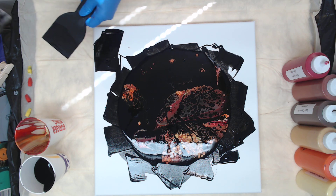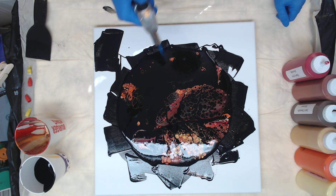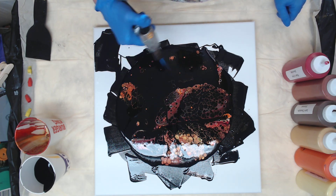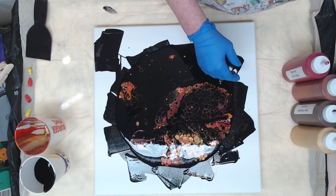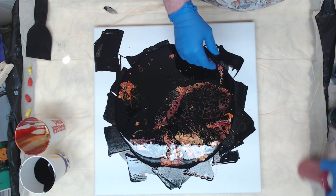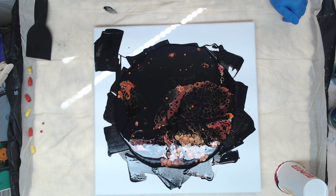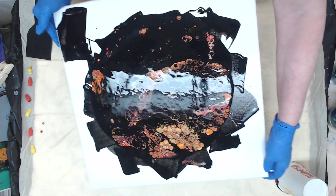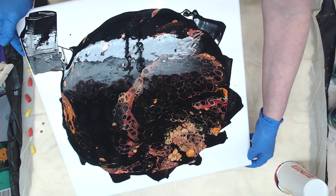I always like to let that paint rest just a minute. I'm going to give it a torch. To be on the safe side I'm going to get these paints off of here because I have a feeling I'm going to get messy. That's actually pretty — I'm going to keep that over there. Let's start tilting. I like to roll it around to get all the paint in one area, and it opens it up as well.